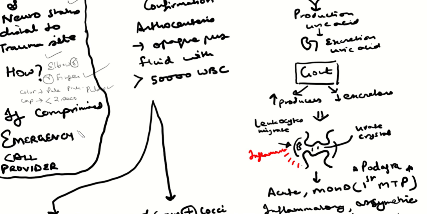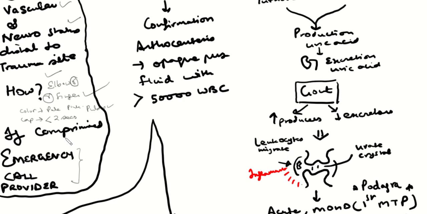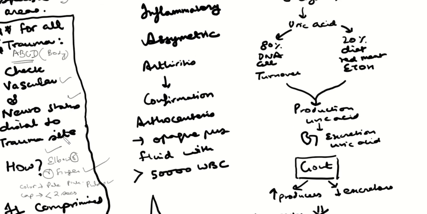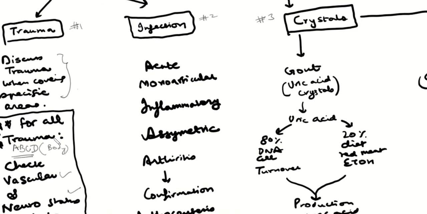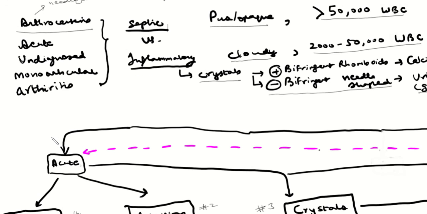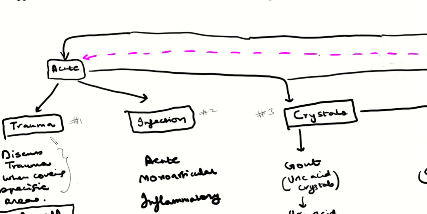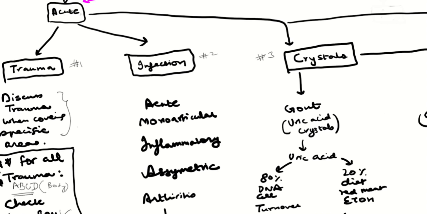If it's compromised, emergency. Call a provider. Somebody needs to restore that blood supply pretty quickly or the tissues are going to die. That's true whether it's trauma related to a surgical procedure, or actually a trauma which has happened out in the real world. Okay, so those are some basics about rheumatology, how we divide diseases, and then last but not the least, trauma. So we'll go through the rest of the diseases as we move on.